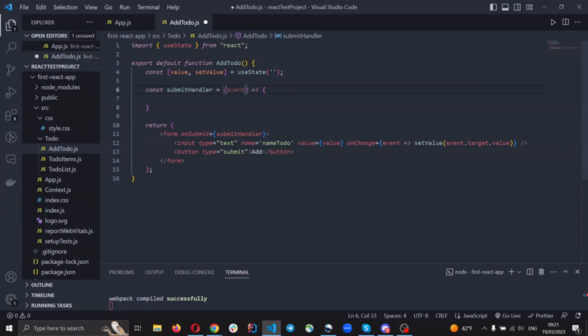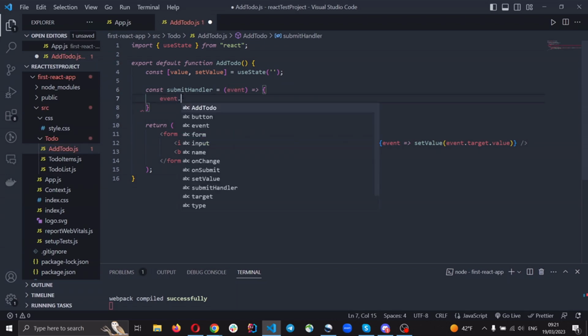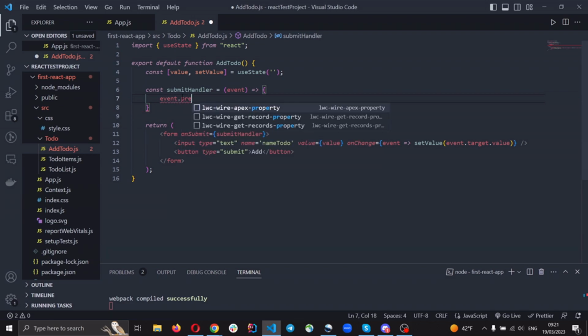And first of all, we need to prevent reloading the page. For this, we just need to use event prevent default.